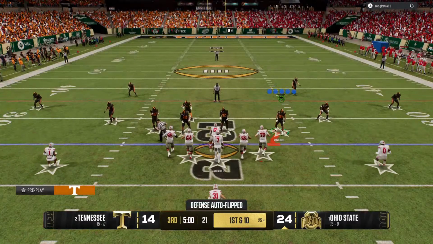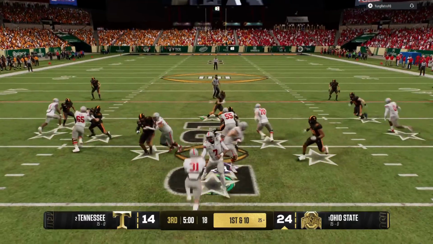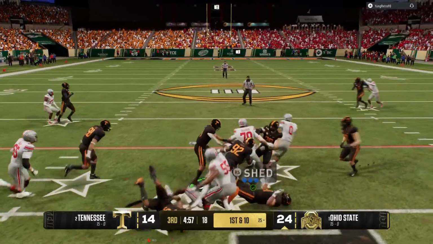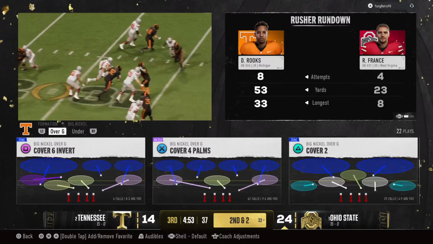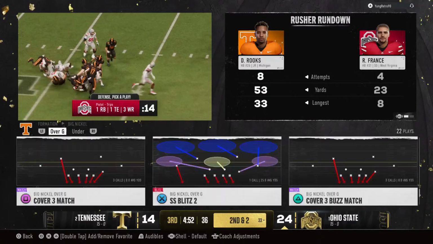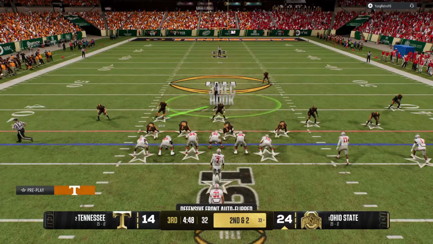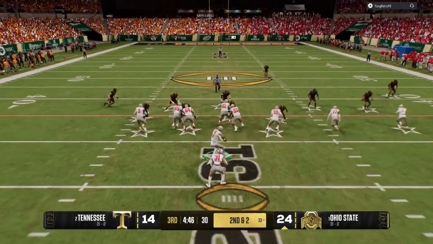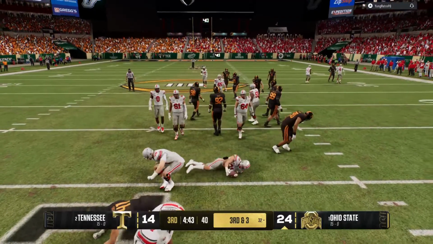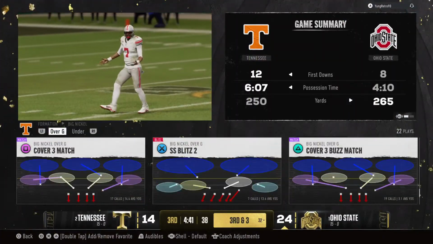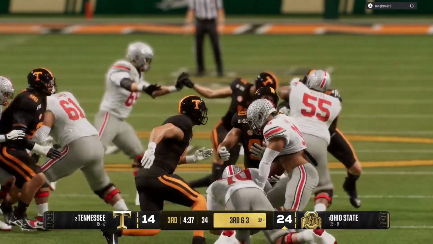Here comes the Buckeye offense onto the field. First play of the second half, to keep it on the ground. Second down after that run on the previous play. And now the handoff. And they try the middle, but stuck for no gain. Well, the defensive line does their job, eating up those double teams, freeing up the backers to make the play.